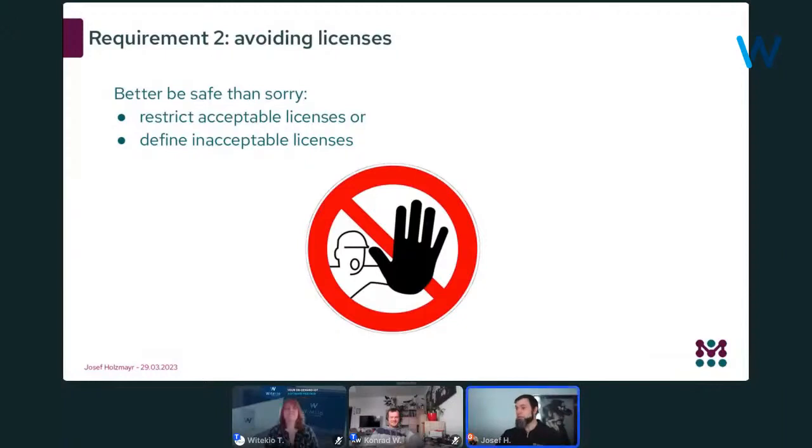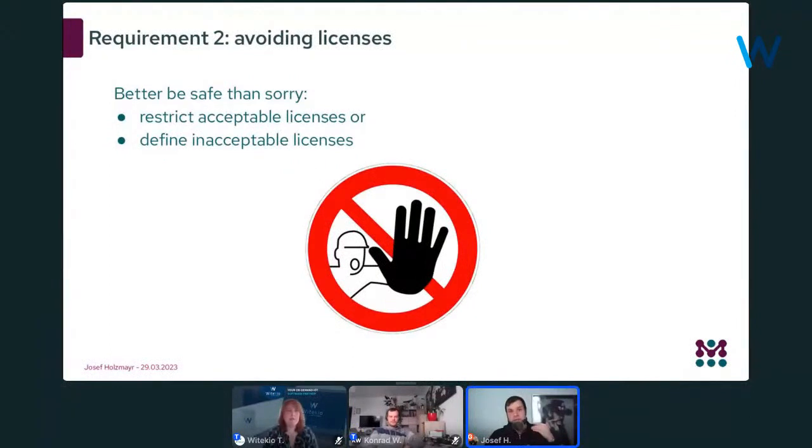This license does not enter here. I just said we can make sure those licenses do not enter. Either it means we define all acceptable licenses, like an allow list, or we restrict those that we do not want, like a block list. I'm going to present the block list approach because that is the more common one.